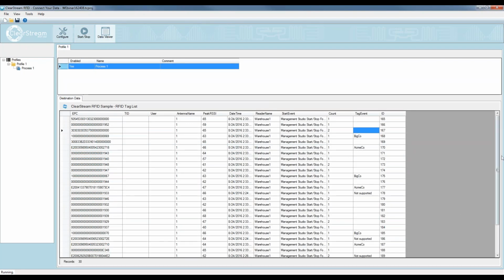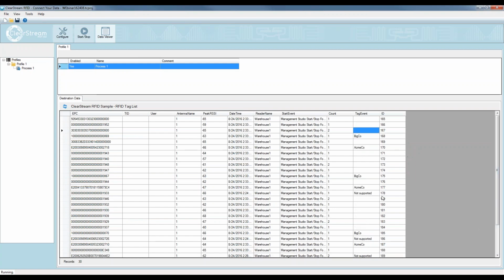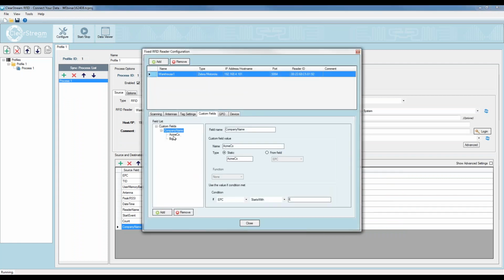You can also see all of these tags were scanned, some of them down below. But all of those tags were scanned and updated with the new information. So like I mentioned before, because we set update existing, every time it finds a match in here, it updates that entire row with the new information. So let me go back to those custom fields just to show you a little bit more about them.